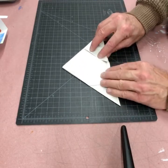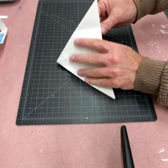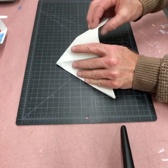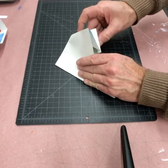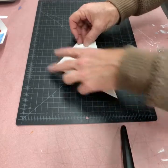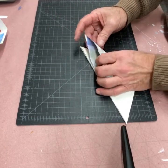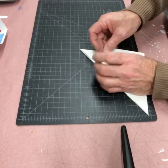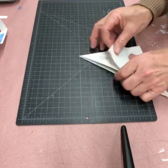I've folded these into the middle — just follow that seam. I'm gonna unfold them, reach my finger in here, and reverse that point. Now it's on the inside; I've simply moved it from the outside to the inside. I'm gonna do the same thing on the other side: open it up a little bit and push in that fold.